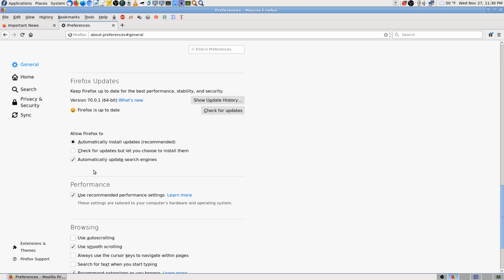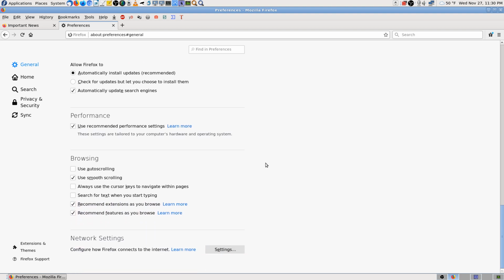Okay. That's not going to change the... It threw me off the last time I saw that. It's not going to change the search engine. It's just going to update the code for the little search engine add-on. It's really a little add-on. I just thought it was a link to the search engine, but it's actually a little add-on. I'll use that. I don't know enough to change all that manually.